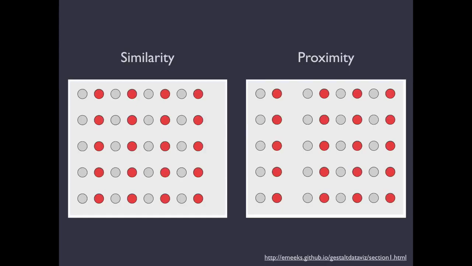In these two examples, some of the more clear ones, we have things like similarity. So if I presented to you on your left this graphic, it has circles. Some are gray, some are red, some are rows.